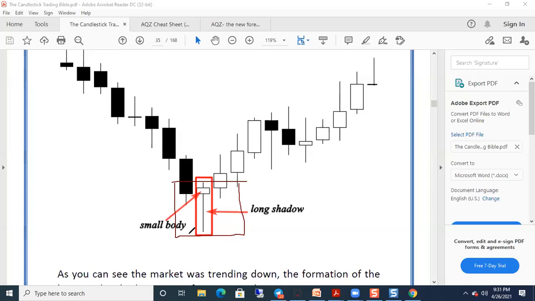I am aware that there are some other strategies that will help you pick the tops and the bottoms. We'll touch on them briefly as it relates to AQZ, maybe on Wednesday or so. But for now, just know that this is an indecision candle. You want price to break. And when price closes above, just like with a bullish engulfing candle, you could either go in for your long at the close of the candle or wait for price to come back to your box. In this case, that point.